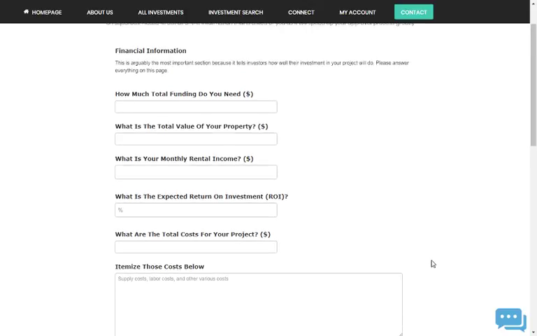So it's a win-win for everybody. The project owner gets your money so he can do things and improve the property, and you get a piece of that income per month, every month, forever, for as long as you own that investment. So it's pretty great.